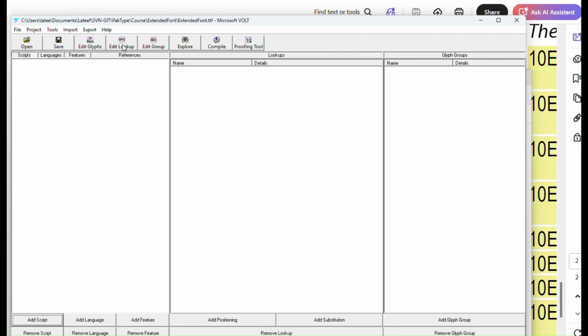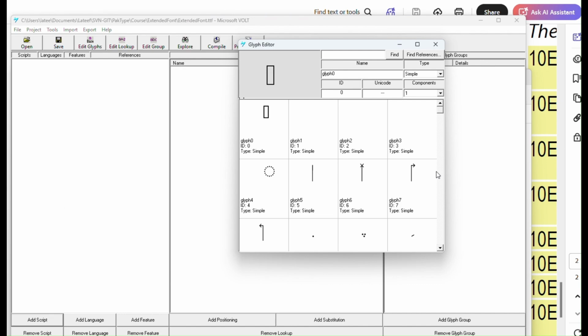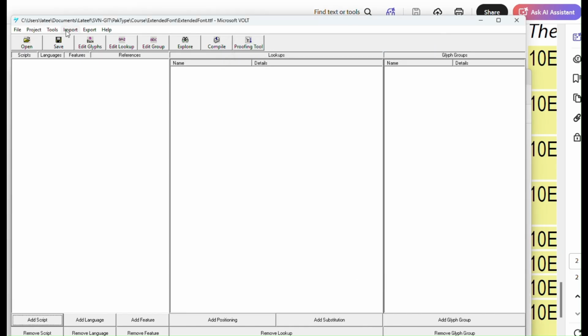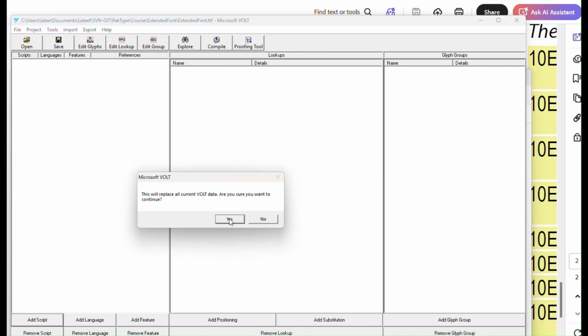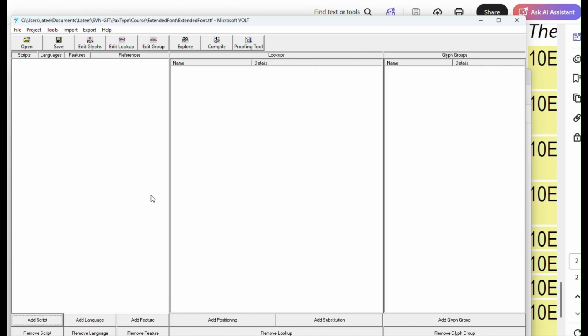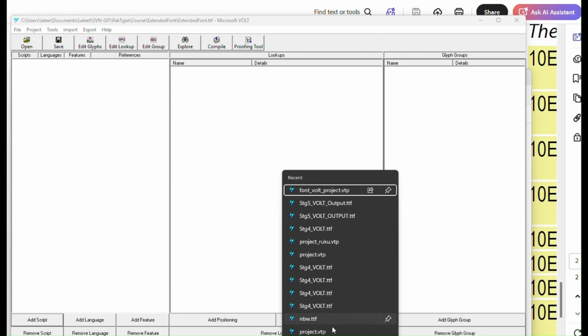I have already opened this font here, and if you look at the glyphs, nothing is encoded right now. Everything is unmapped. I'm going to import the project which we created in the last font, and let me show you how to export that project also.